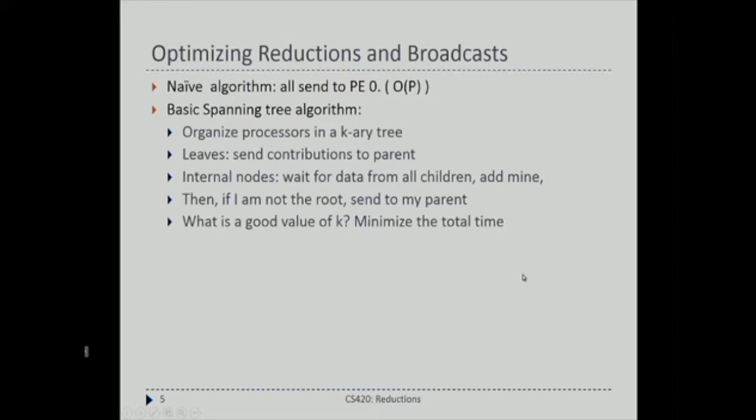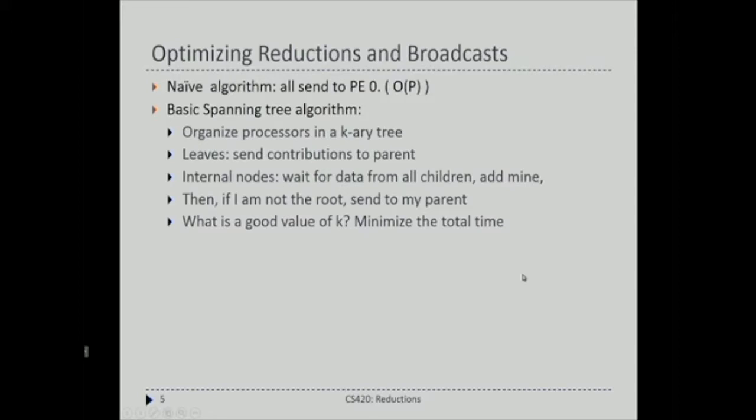Now the question in this algorithm is, what is a good value of k? What branching factor should we use? 2, 3, 4, 10, log p? How do you go about analyzing that? Well, the way you go about analyzing and deciding that is by writing an expression for the completion time of this algorithm in terms of k, and then trying to find when it becomes minimum, right?